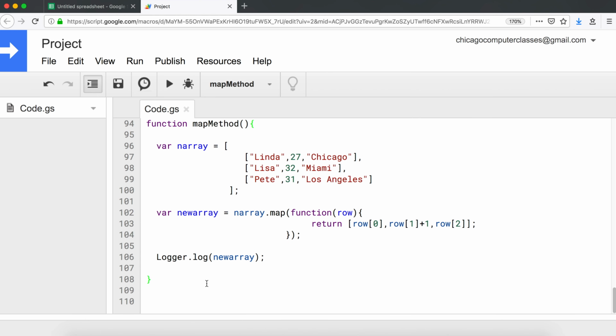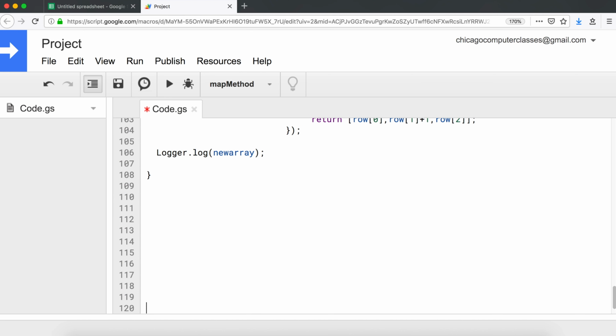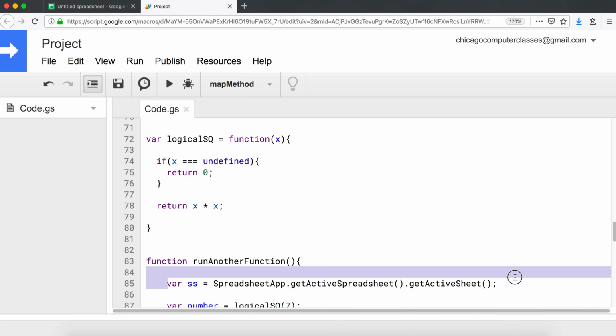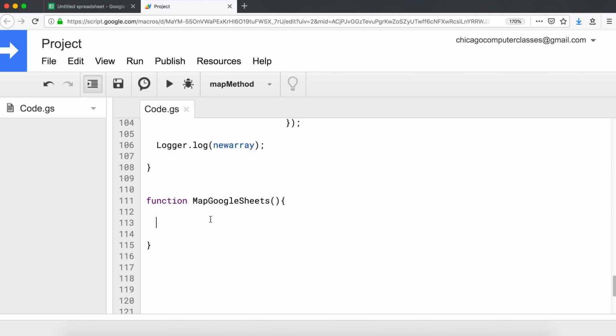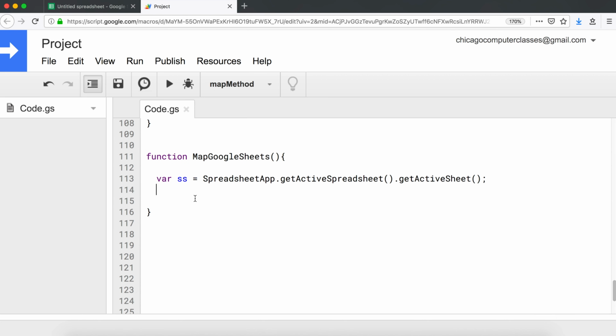Let's start a new function. That's my function name. The first thing I need to do, I need to first assign my spreadsheet to a variable. So I'm just going to copy this line. I have explained this line many, many times. That should be fine. So that's our active sheet.